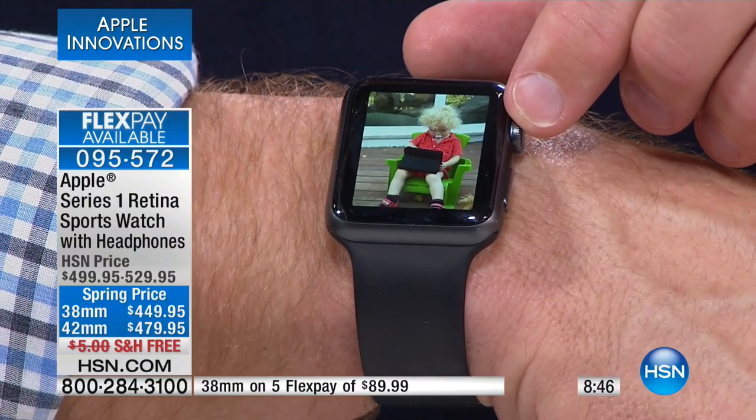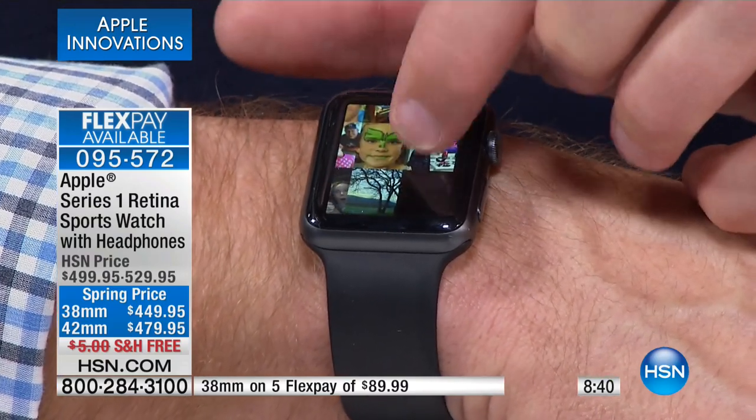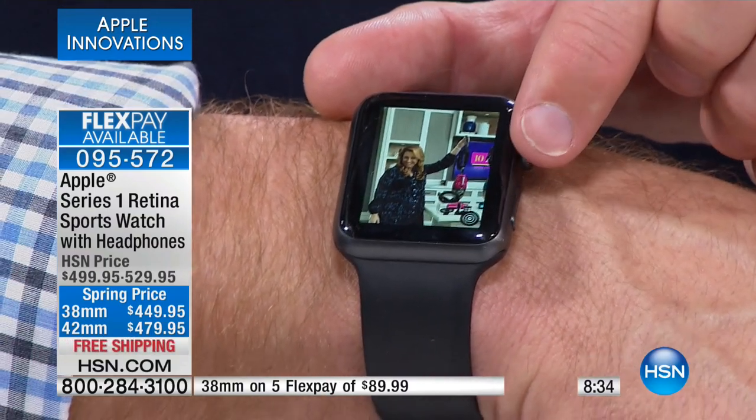I love that you know when you're getting a text, so you don't have to constantly be glued to your phone. Like if I'm waiting for a text from my daughter to know she's home safe but I want to be enjoying going out to dinner, just glancing down at my watch is totally different than digging through my purse. And you can easily see right there - there's Helen.